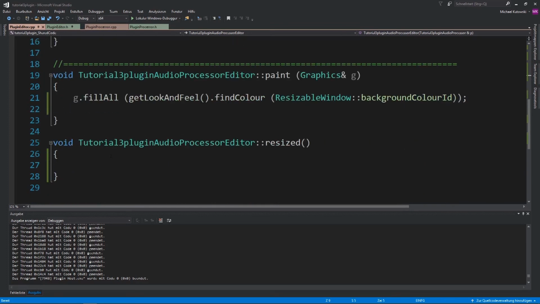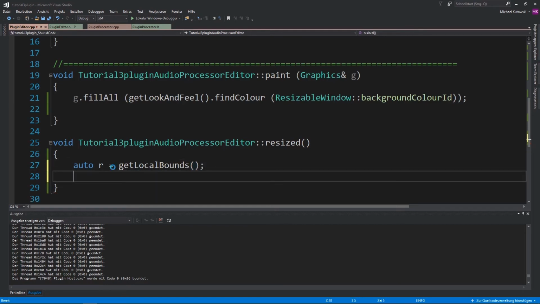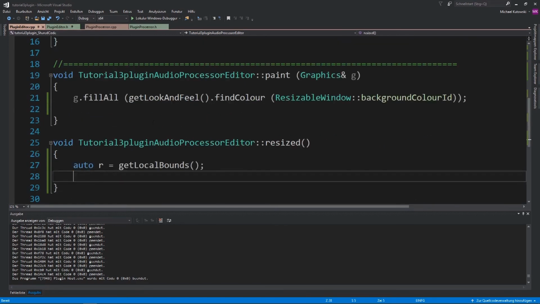Cool. So now we just have to resize it. Cool thing, what we can do is just say auto R, and then get local bounds, which gets, I think, the rectangle of our component, which is the editor. So the whole size of 400 by 300.